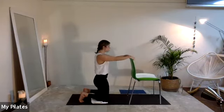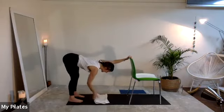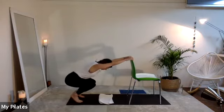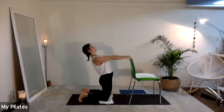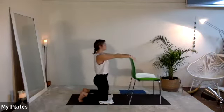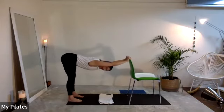Bring your body up, lower your bum down to your heels, use your thighs to push up, and lift all the way up, inhale. Lower your knees down, control them. Use your lats, pelvis up, back bend, body up, bring your pelvis down to your heels, straighten your legs, and push.